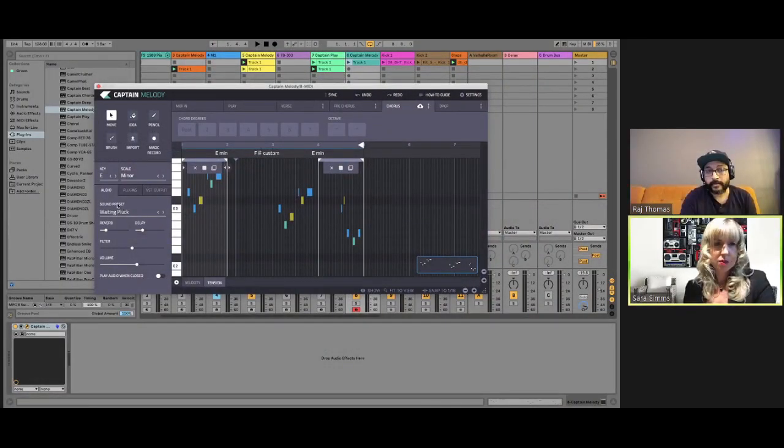So we covered a lot of ground with things we can do with Captain Melody, because we covered how to make a bass line, how to make a melody, and how to make some secondary melodies. So there's a lot you can do with this plugin, and it has the same capabilities as all the rest of the Captain plugins. You can open up plugins inside Captain Melody. You can do VST output. A lot of the sound presets sound so good. When I'm working with Captain Melody, I would just choose a sound preset and stick with that.